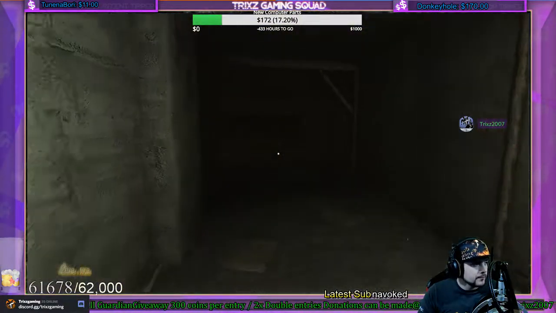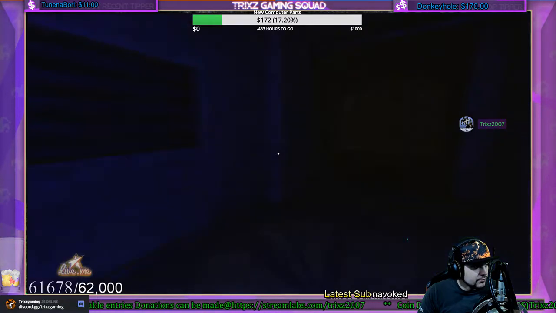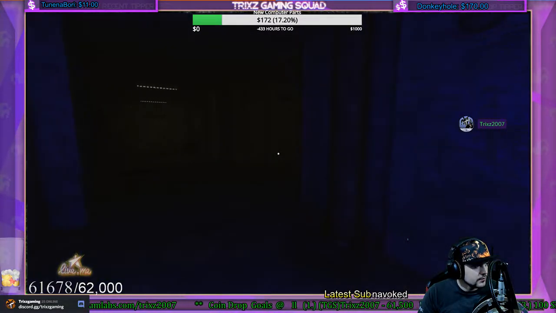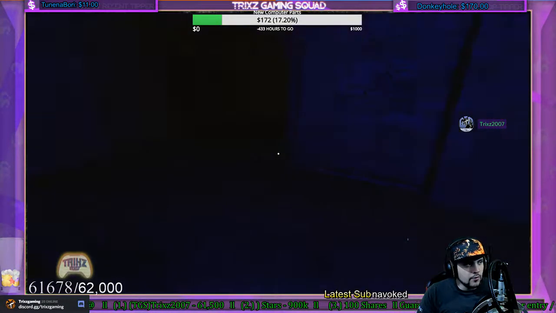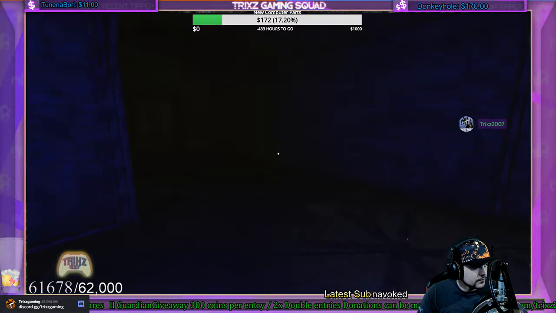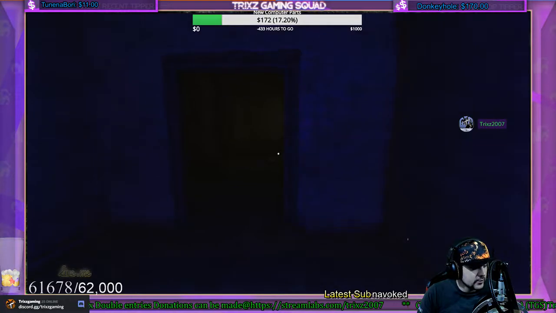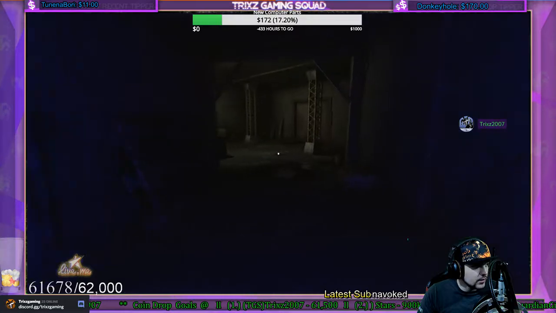I remember this way. Wait a minute. The room with the picture was back this way, right? I think. Yo. Something's about to go down. It's going down now. Constance, that made me jump like crazy. That was super unexpected. Was not expecting that at all.